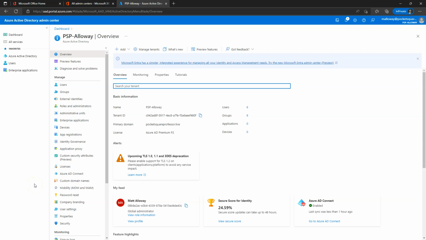So with that being said, that is all for this particular lecture or lab here. We're going to jump into our second portion of this lab here. We're going to set up conditional access and multi-factor authentication. Really cool stuff here. Looking forward to checking it out here with you, and see you on the next one.